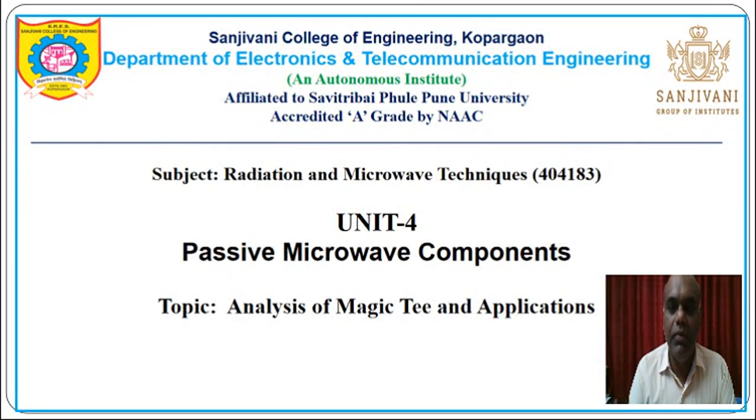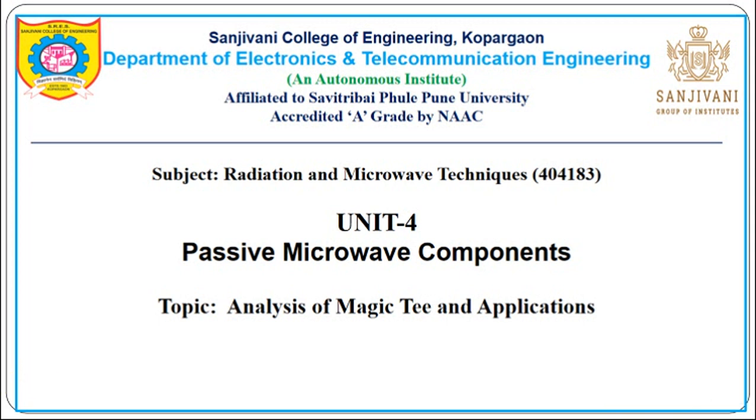Today we will see unit number 4, passive microwave components, in which today's topic is the analysis of magic tea and applications. In the earlier lecture we already saw the different properties, the construction details and working of the magic tea, and based on that we formed the scattering matrix. According to the scattering matrix, now we will see the different properties of the magic tea and some important cases, and we will validate the properties of the magic tea.